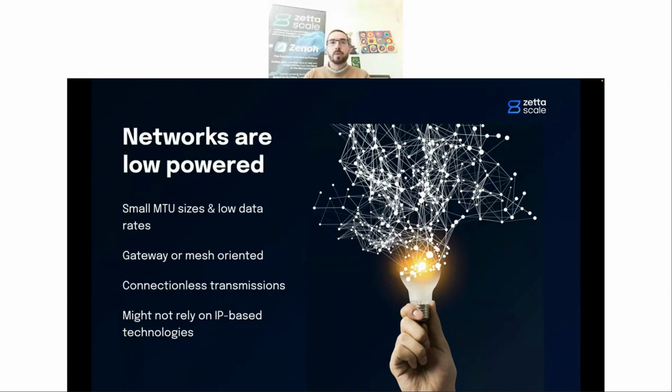So on top of what I just mentioned in the previous slide regarding Zenoh providing low wire overhead for data transmissions, the support for connection protocols, the support for non-IP protocols, Zenoh can also operate in different deployment models, like client to broker, client to router, and peer-to-peer. And on top of this, it can also work over unicast and multicast transports.